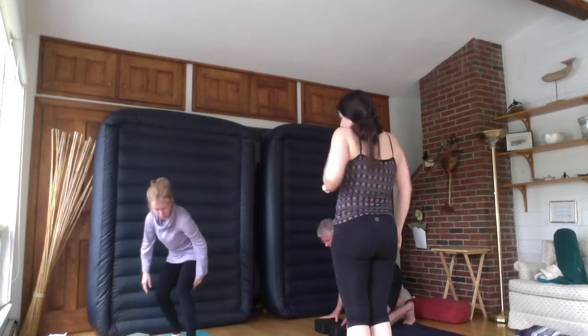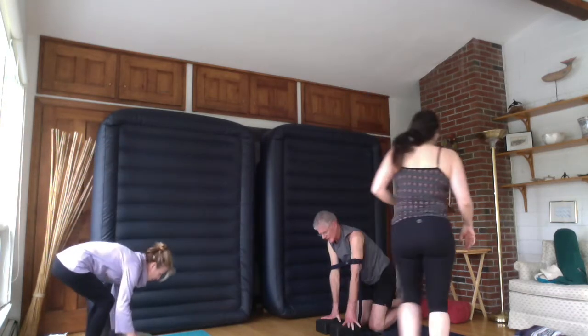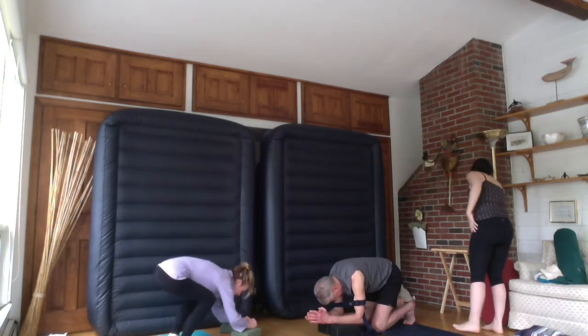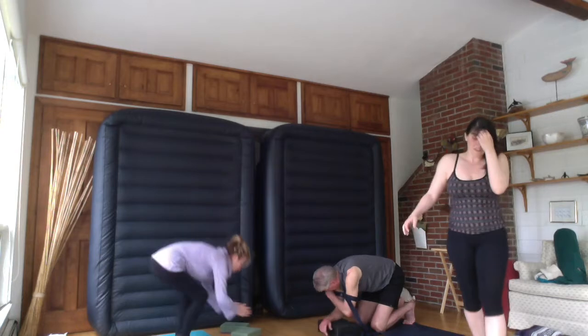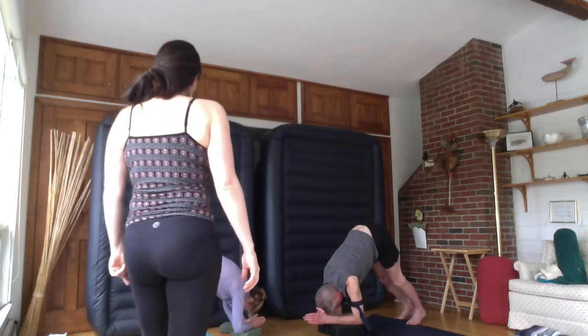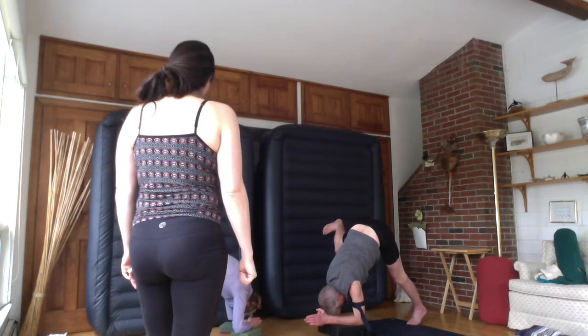Try the other side. See how the other side goes. Try and walk up it or just... No, don't do that. Nobody here has the joint flexibility, the ligament laxity for that, I should say. So that one goes up a little bit.